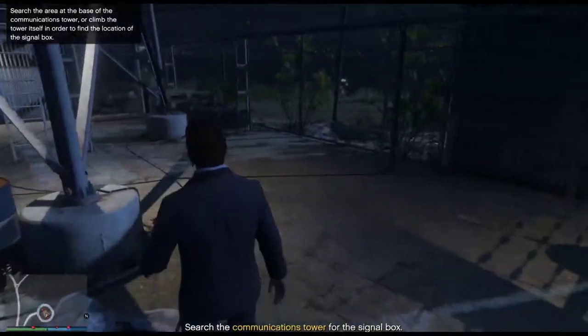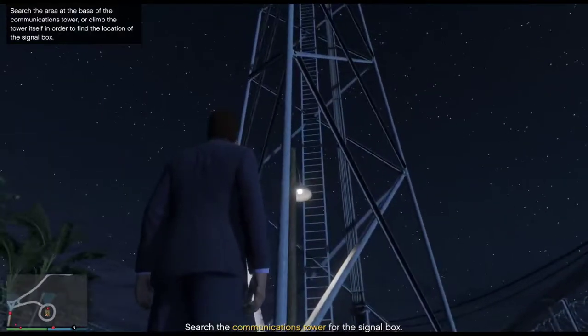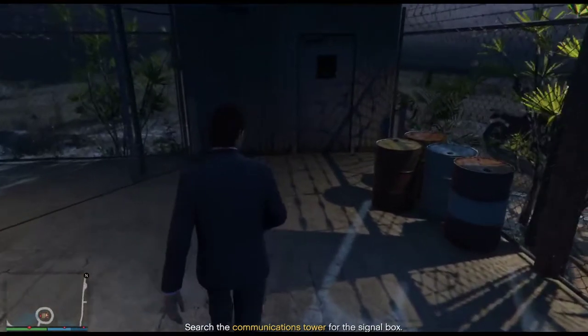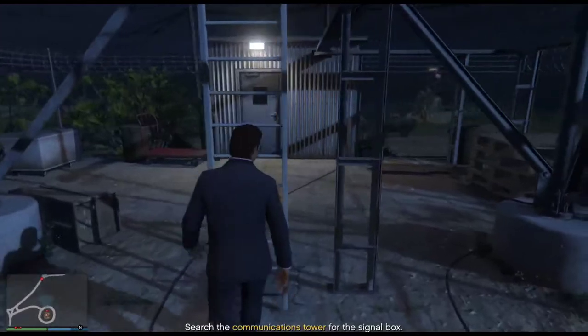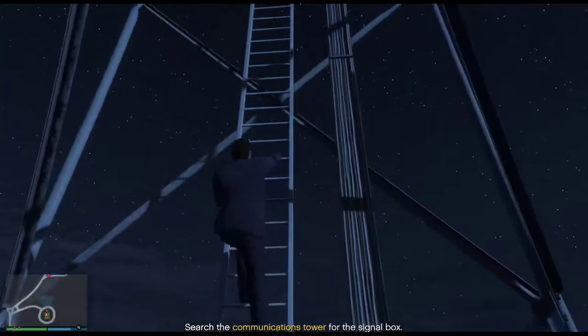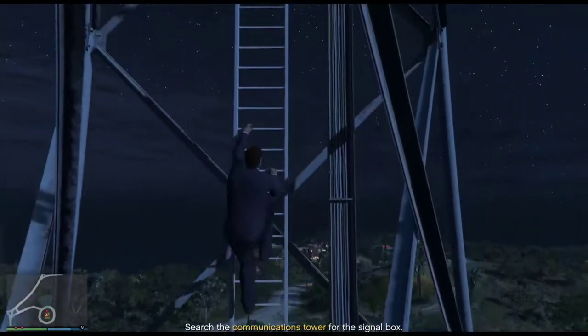Since there is a guard, that means the signal box will not be at the base of the tower here, which means you will have to climb. If there is no guard on the minimap at this location, then the signal box will be at the base of the tower. So it will either be right here or right by this other door over here, straight ahead. But since, like I said, the guard's here, we're going to be climbing up the tower to find the communication tower. Or the signal box, that's what it is.